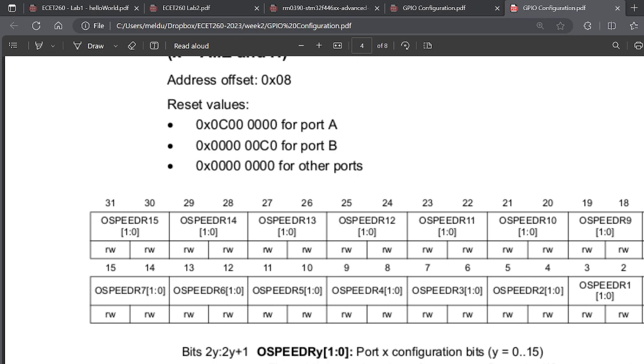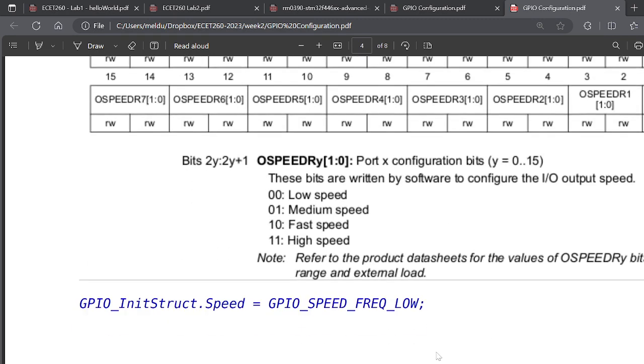I have low speed, medium speed, fast speed, and high speed. The old data sheets used to say, and I can't remember, it was like that was 100, that was 50, that was 25, and that was 10 or, no, 2, I think. And so now they just reference, you have to go look in the manuals to see more detail about what your actual speeds are. So because I have 4 options, I have 2 bits for each. It's a 16-bit port, but I needed 32 bits because there are 2 bits to configure each port for the speeds. By default, when you just use the graphical environment, it's just going to set up low speed, and then it's up to you if you have a high speed thing and I'm not getting the information or I'm missing some bits, you can change that around.